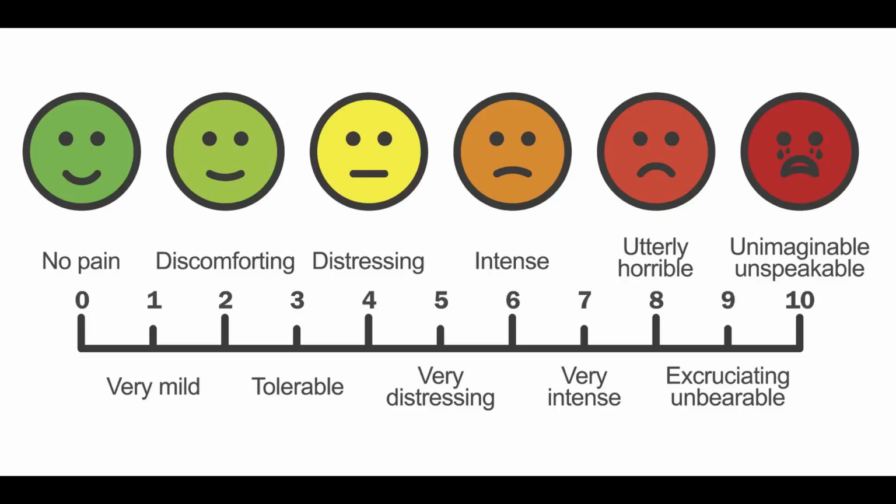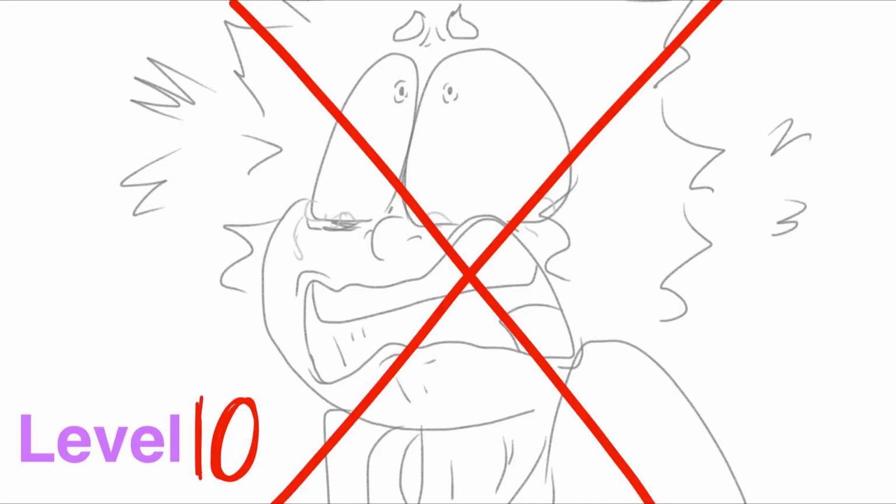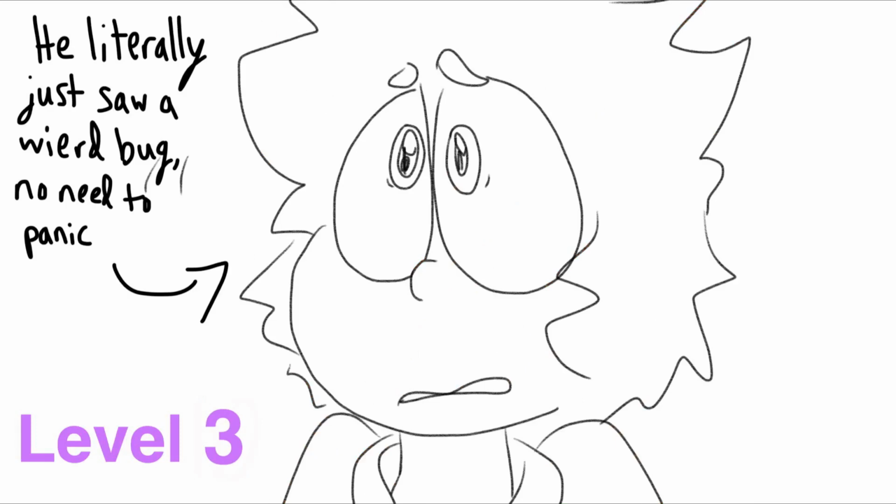You know that scale at the doctor's office with the faces going from 1 to 10, each with a different level of pain? On a scale of 1 to 10, how would you rate your pain? That thingy. Make something like that for all types of emotions such as sadness, happiness, fear, or anger, and then decide on which level your character is going through right now. If your character is scared but not panicked out of their mind, you shouldn't boost the scale to 10 and go all out. Calm down a bit and adjust the expression to what they should be feeling right now.